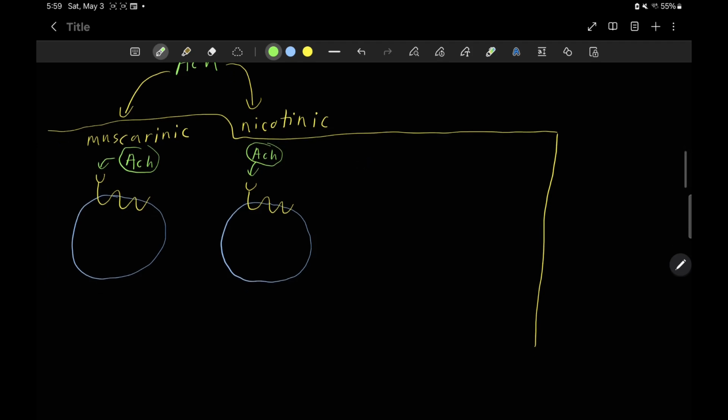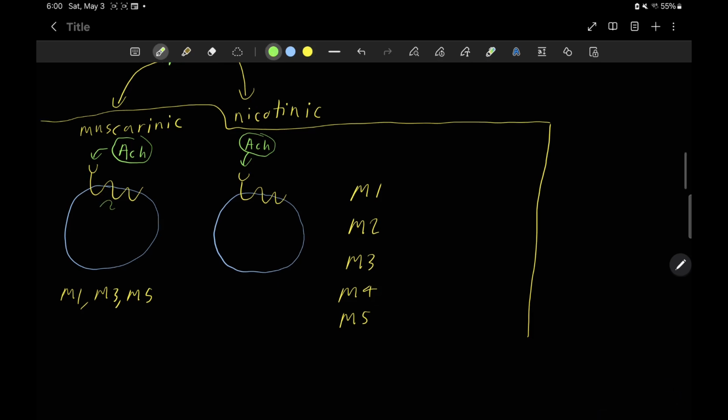So essentially, you have 5 types of muscarinic receptors, and these can be denoted as M1, M2, like muscarinic 1, muscarinic 2, muscarinic 3, M4, and M5. So the odd number ones, M1, 3, and 5, these muscarinic receptors all activate the same G protein when acetylcholine comes and binds onto them. And the name of this G protein is the GQ protein. We've made a video dedicated all to GQ proteins. Be sure to check that one out.